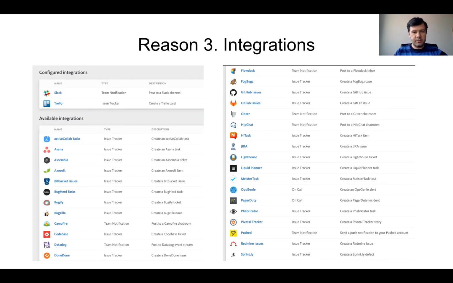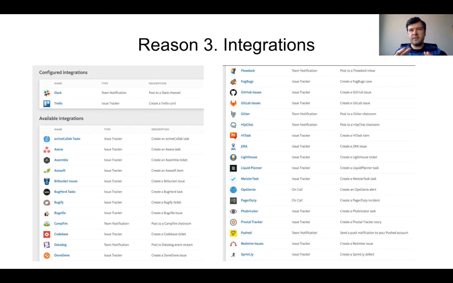And reason number three, Bugsnag has a lot of integrations with a lot of tools like for project management, for like Bitbucket, for example. Well, it's a huge list and it's not full list. There are like one third more. So we use Slack and Trello. So for Trello, it works like this. Whenever something happens on Bugsnag, it immediately creates the Trello card. And then you can configure it in various ways. So for example, if you mark card on Trello, like drag Trello card to another column, then mark that as fixed in Bugsnag.